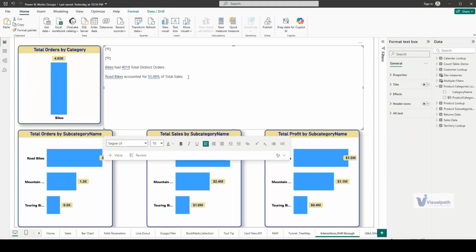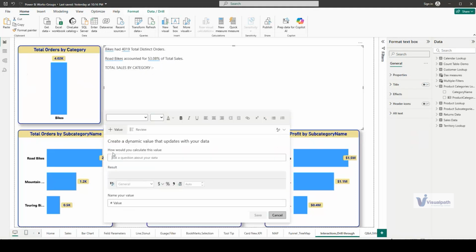Now you want to add one more data point to it. How you can do that is you have a plus value button here. Let's say I want to add total orders. Total orders I'm able to see. Total orders by subcategory also I'm able to see. I'm able to see total sales by subcategory, total profit by subcategory. I want to see total sales by category as well as total profit by category. What I'll do is I'll just type total sales by category. And I type the heading I want to give. Then I'll click here and go to plus values.